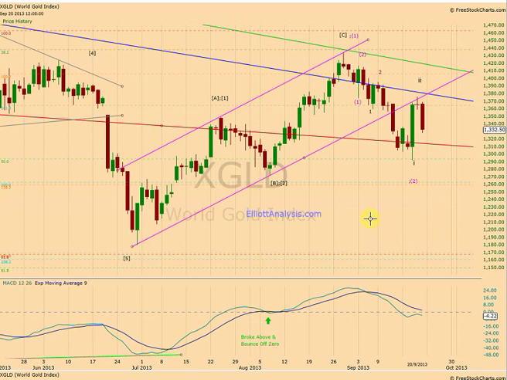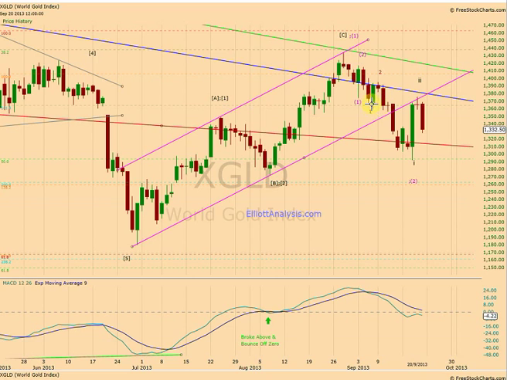Let's take a look at the counts that we have. Earlier on, we had thought that this 1-2-1-2 formation is part of a leading diagonal. Leading diagonals appear at places where you have a trend reversal. So once this bear flag was complete, we had the idea that a leading diagonal was in place, but then this move up went into the price territory of the leading diagonal, thus invalidating this notion.